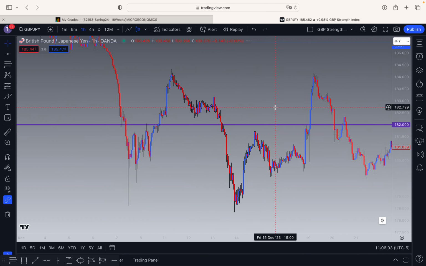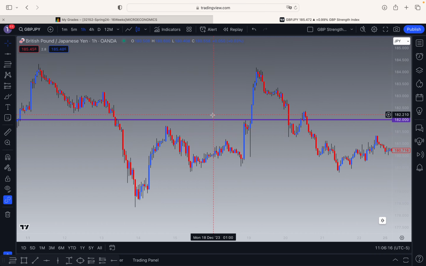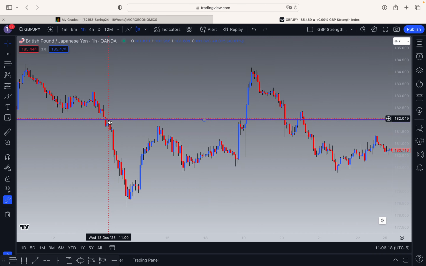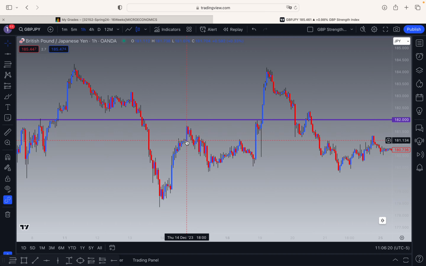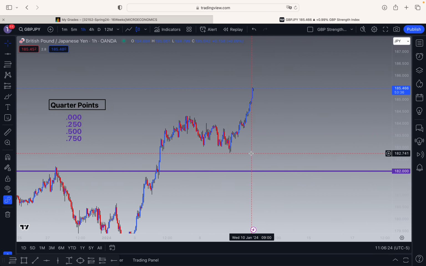Continue looking to the left of the screen, we can see price used it as a minor resistance here. It wick tapped it and retraced until it broke up to the upside, broke the resistance, and now it's up here. You also see another wick tap here of this quarter point, but this is basically what they are. And we could use the same quarter point many times within the future.